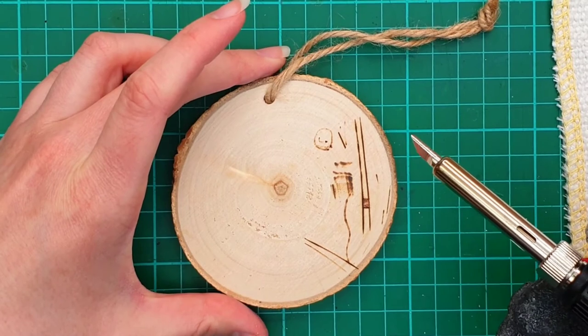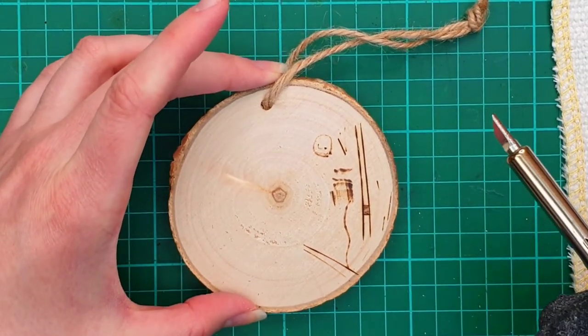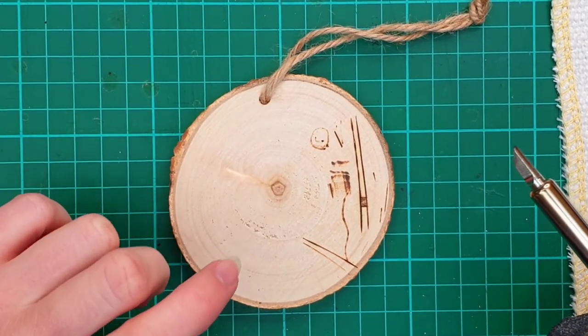Okay, alright, so I'm going to get my other glove first, and then I think I'm going to switch to another tip. One of the fine pointed ones, and see how we go with that one.